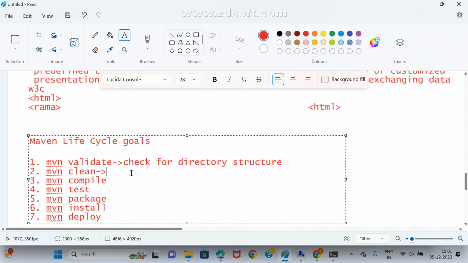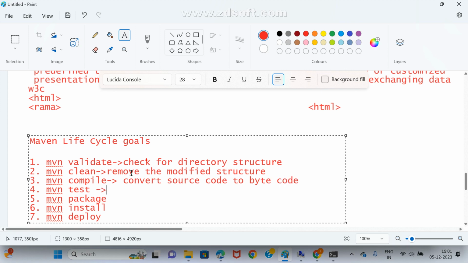Clean means remove the modified structure. mvn compile, you know the meaning. Compile converts source code to bytecode.